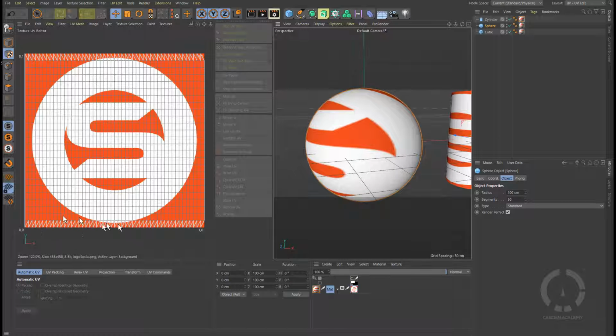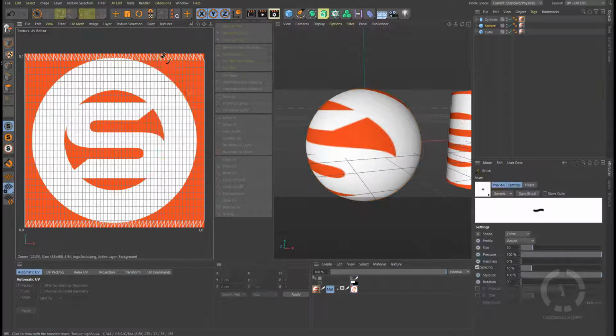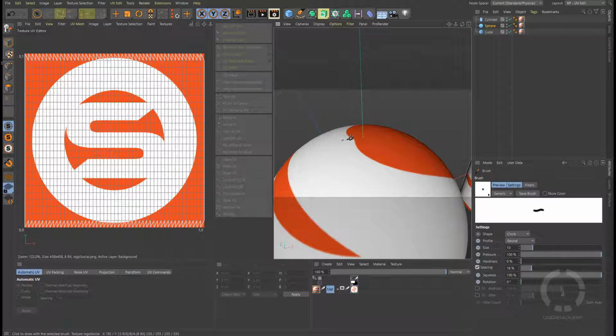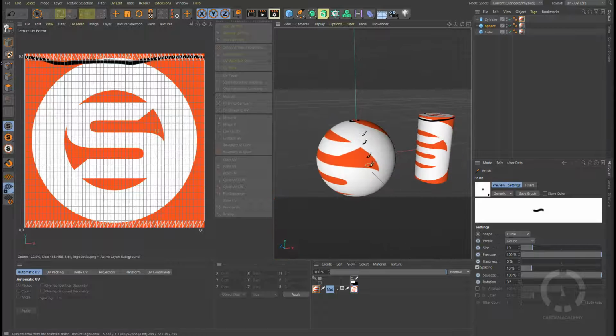Now how we are applying this, let's just try to paint something. For example, you can now get the brush tool, and let's say that I want to add something here on the top of this guy. You can see that I can paint in here on the top. If I want to create a circle, it's kind of there, but now look, the circle is going all the way in here and it's getting closer, because we are kind of shrinking this.